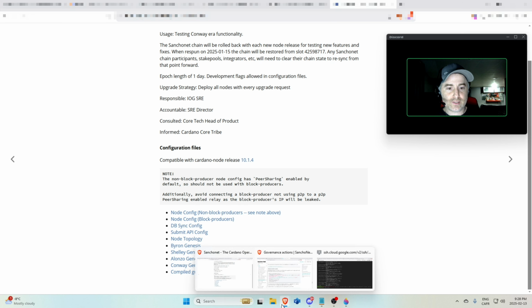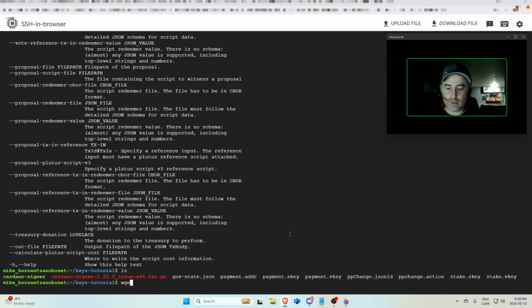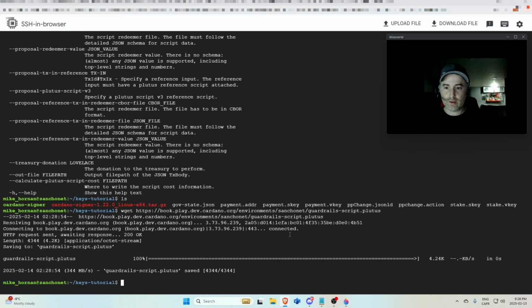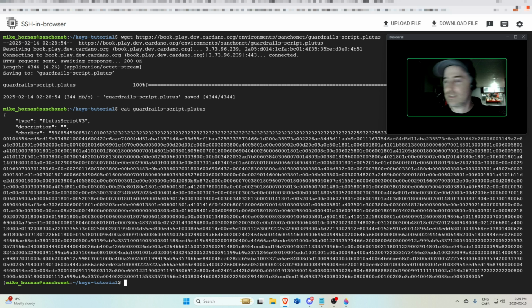Copy link address, and I'm going to wget it in there. And I have it. This, my friends, is the guardrail script.